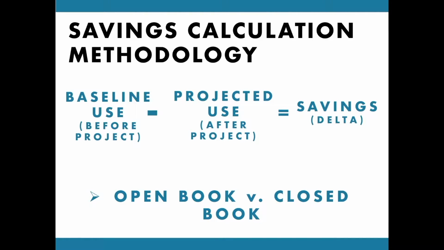But for now, I'd just like to emphasize the importance of doing that calculation in a so-called open book manner versus a closed book manner. What I mean by that is that, when you're doing that calculation, you really need to show all of your assumptions, and you need to show how you arrived at your final numbers. And you have to do that because, keep in mind, as you already know, your work is going to be reviewed by an independent third-party reviewer. And in order for that person to do that, they'll have to see exactly how you came up with your conclusions. Essentially, they're going to check your math. So you need to do that in an open book manner.